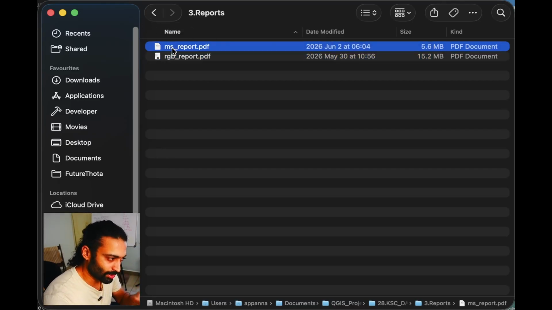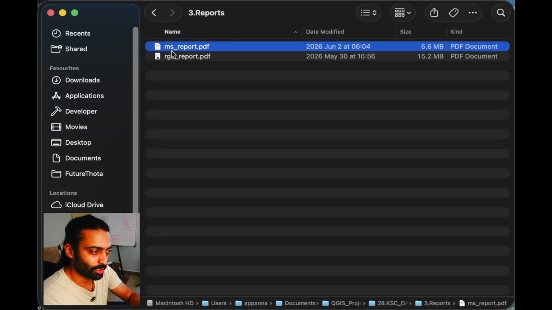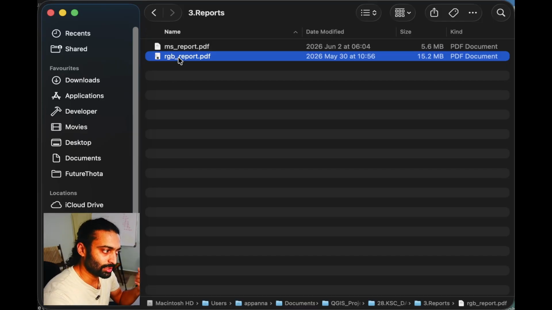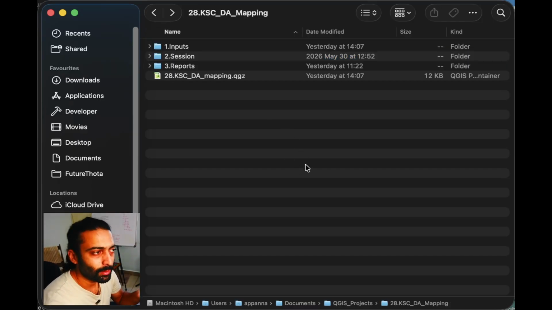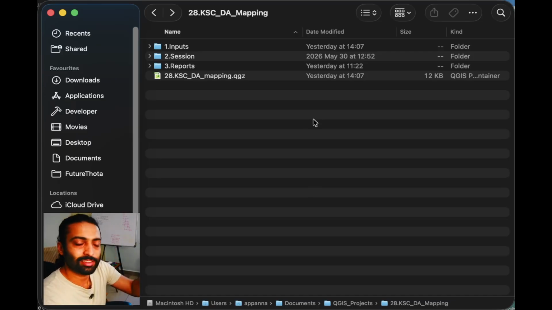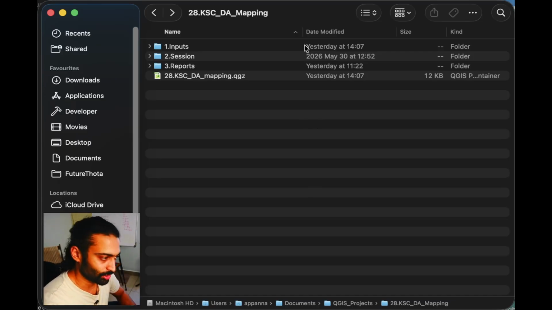For the multispectral, I've had to rename it. Of course, from the photogrammetry tool, it would just be something generic like report. But here I've specified this is the multispectral processing task report, and there's the RGB processing task report. The digital terrain model, the digital surface model, and the high resolution RGB map are outputs of the RGB processing. And things like the health and crop analysis using multispectral is done in a separate workflow in a multispectral processing. So moving on.